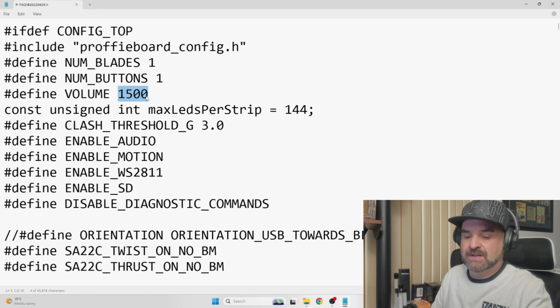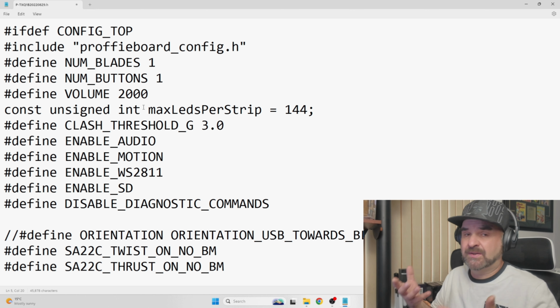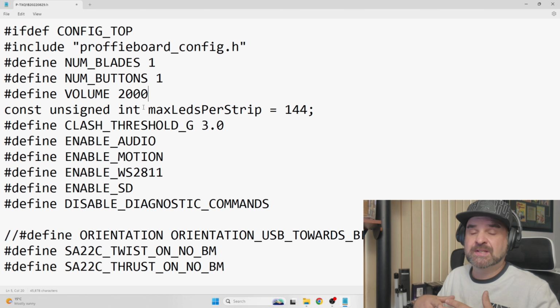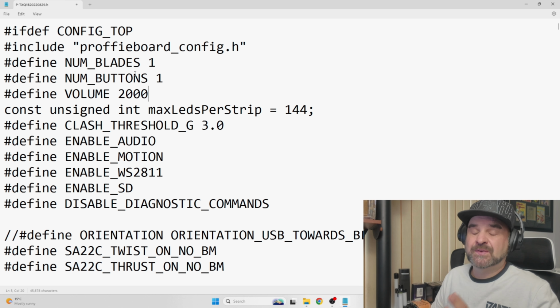I'm going to set it to 2000. And later on, if we find that it's not loud enough at max volume, we can increase that value to 2500 or 2200 and keep going from there. That's really the only 3 things that you need to make sure are set correctly in this top section.